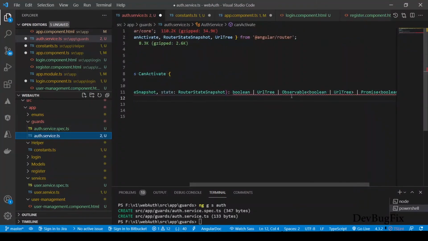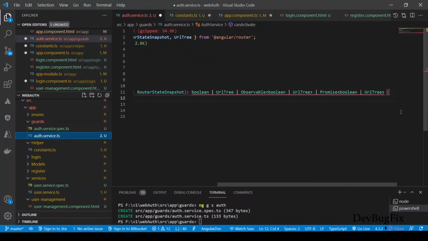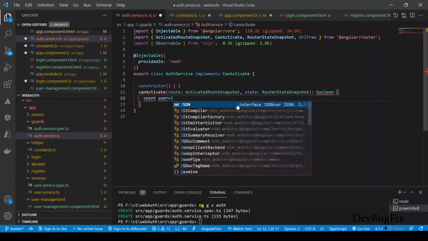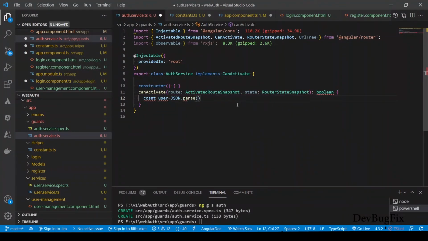I will remove all return types because we will only return a boolean value, and here I will get user info from local storage and create a constant variable. We will not modify this object, so we will use const.